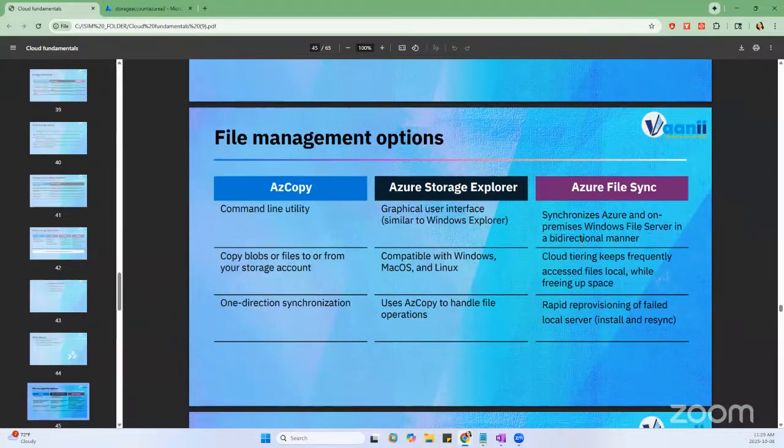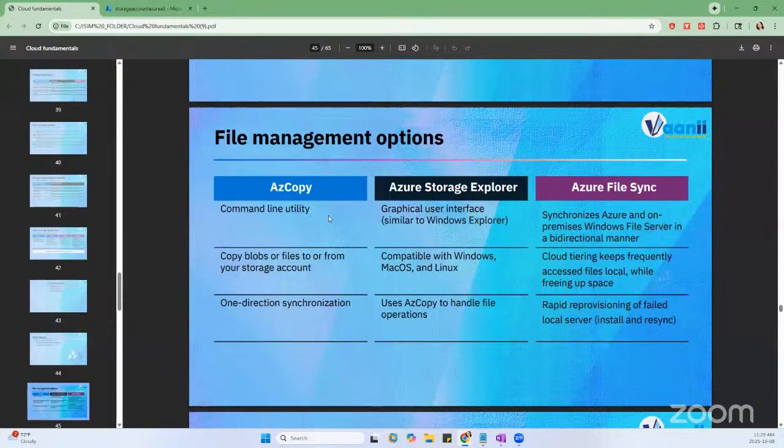Another we have is file management options. We know that we do have files. So it provides several options for managing the files and shared storage depending on your use case, such as file storage and backups. This gives you multiple flexible options for managing files in the cloud, when you need shared network storage or syncing with on-premises file servers, then we use the file management options.